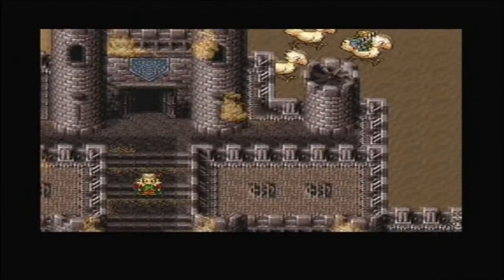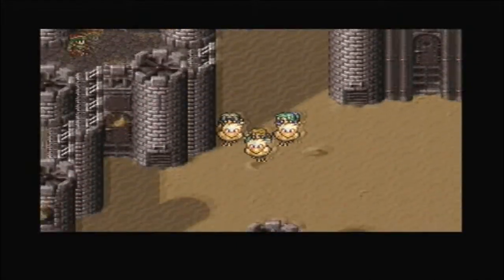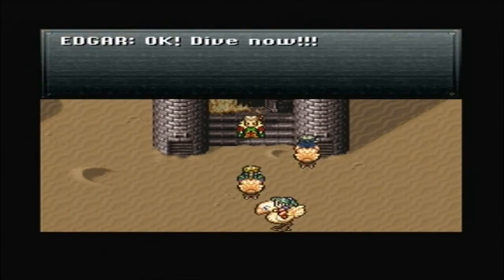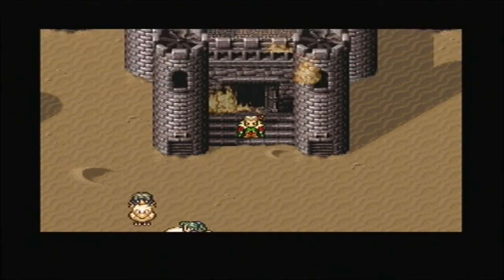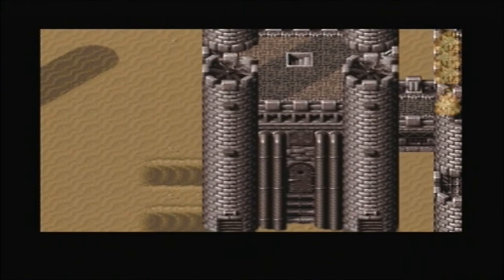Jump! And we just jump on a bunch of chocobos. That's awesome. The chocobos must be well trained. Okay, dive now! And Kefka's surprised. Oh, this is awesome. You remember that engine room that we heard? This is what's happening.